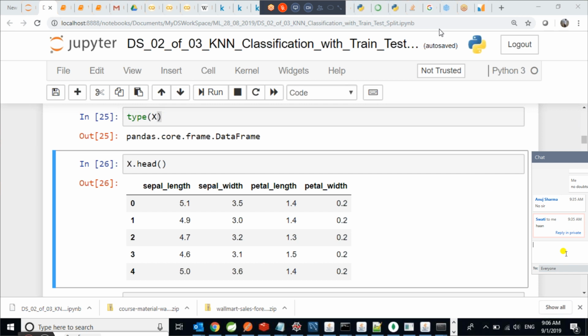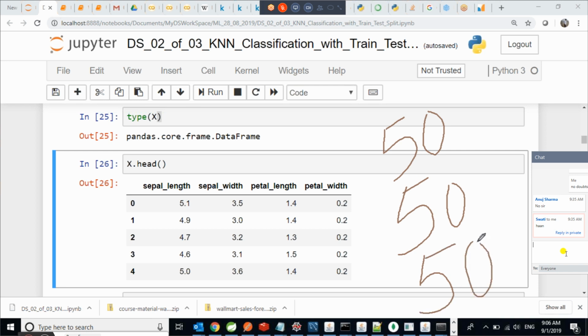Let me describe. Okay, so this is our original data. In the iris data, the total number of rows is 150. Of these, 50 are related to Setosa, 50 to Versicolor, and 50 to Virginica.